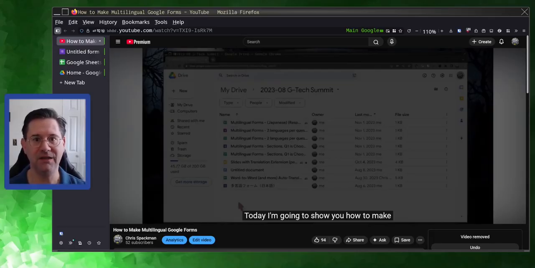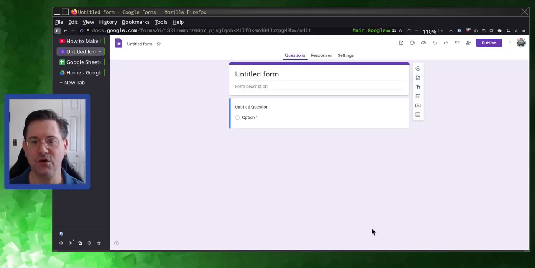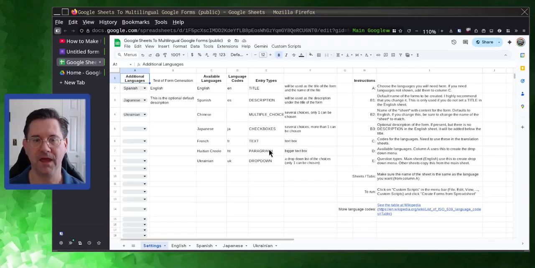I use it basically when I have 3 or more languages. And like I said, if it's going home to families. You don't want to start with just this, because you have to add everything and then hand translate and copy in and all. So what this spreadsheet does, it's a little bit complicated, but please feel free to email me, ask me questions, okay? Hopefully this video will get most people most of the way to using this. So it looks a little complicated, but don't let that scare you.